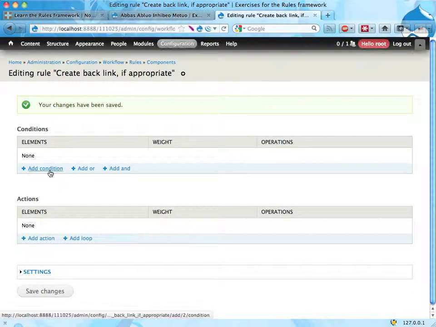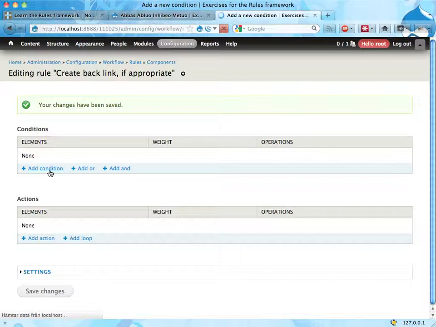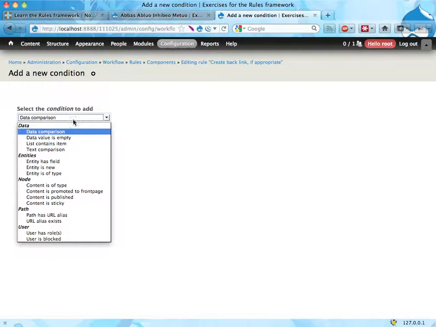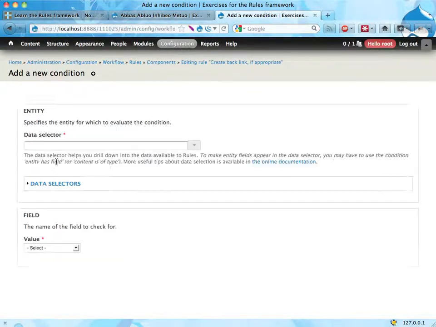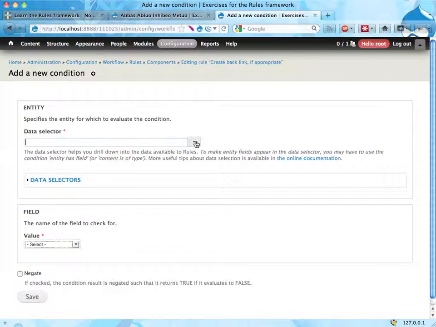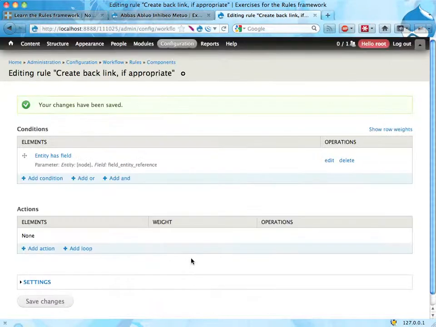Just as in the previous screencast exercise, I'm going to check that the entity we're working with has this field. So the node should have the field entity reference, and that's what I'm calling C also.